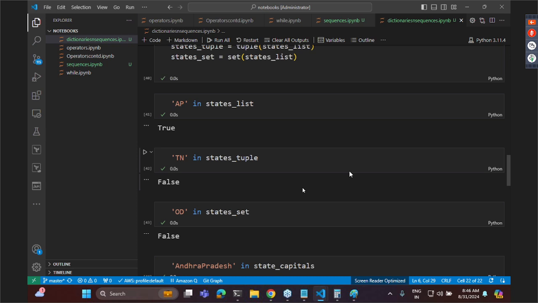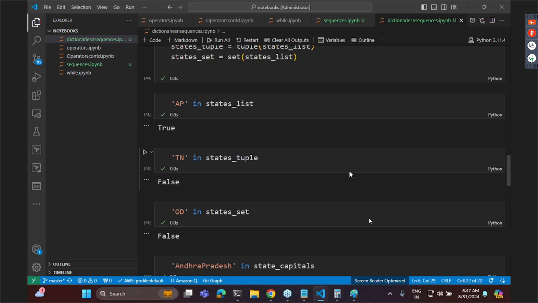So what is it we have spoken about? Membership operators. Membership is the easier way to find out whether an item exists or not, in and not in. And the next thing is, whenever you want to find unique items or common items, the easiest way is to use a set. What are the items that are present in one list but not in the other list?